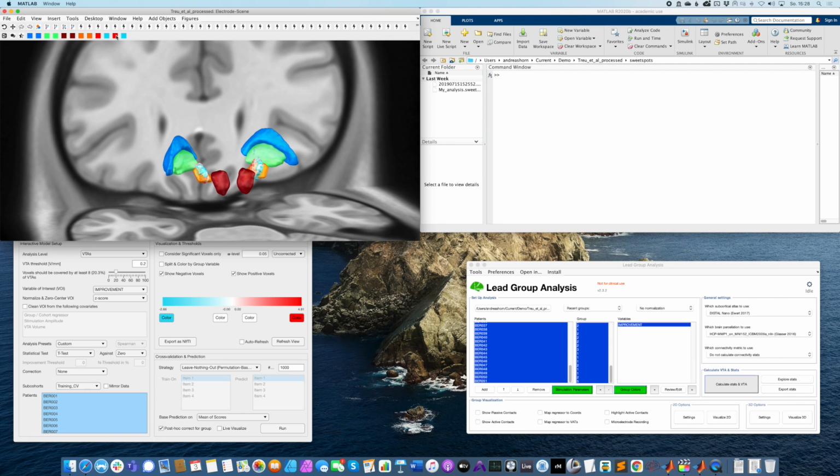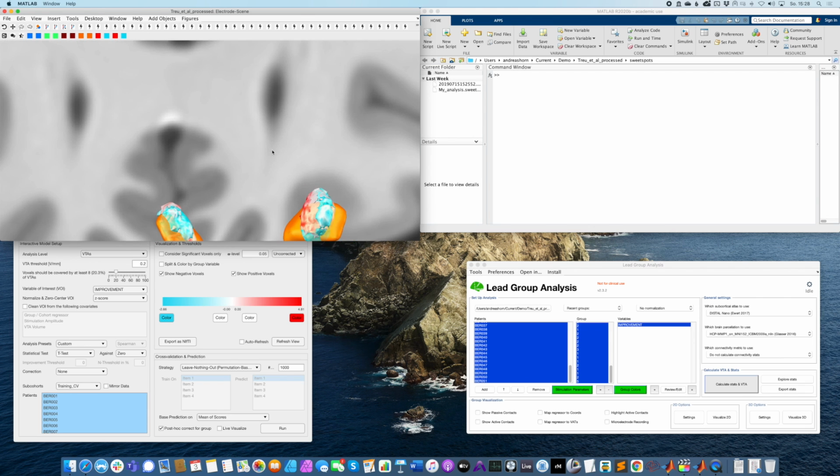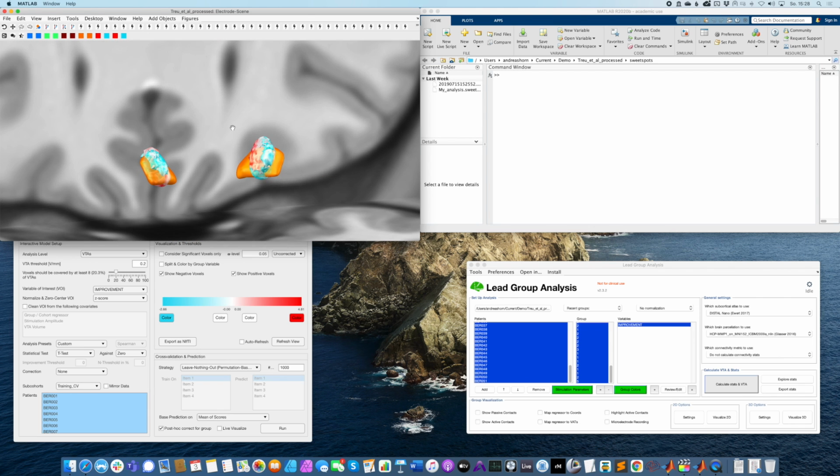What we can see here is that these are the atlas structures, for example, STN, and let's maybe even disable everything but the STN for a while here, and we can then see the additional spots, which is positive and negative, and these are the positively associated voxels and the negative ones.